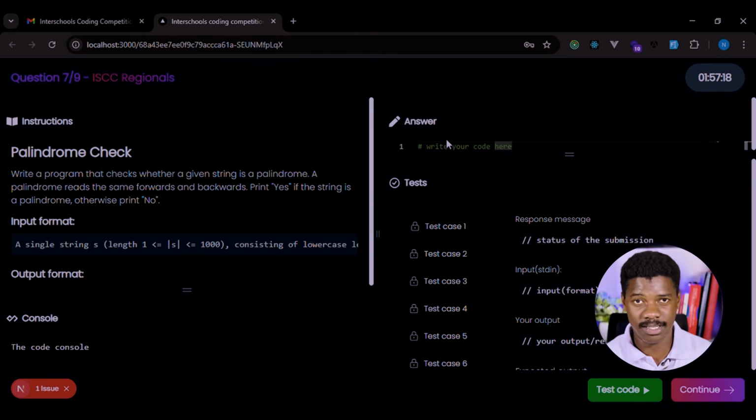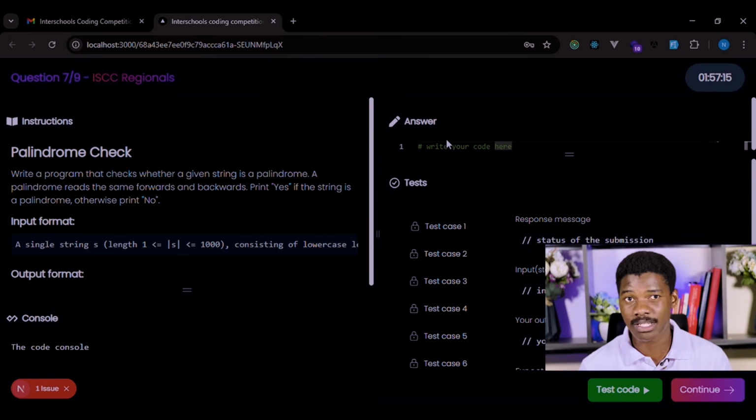The reason we did that is because it came to our notice that most of you are writing code that passes the test cases, not writing code that solves the problem. And that is not the essence of the competition. So you're going to need to be very careful when writing the code. You should focus on writing code that solves the problem, because trust me, if the code solves the problem, all the test cases are going to pass. You don't have to worry about anything. But if you only want some to pass, then the rest will fail, they're hidden.